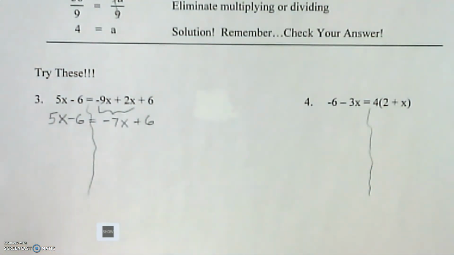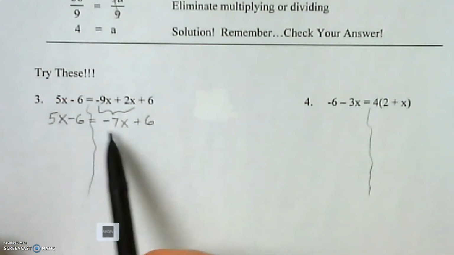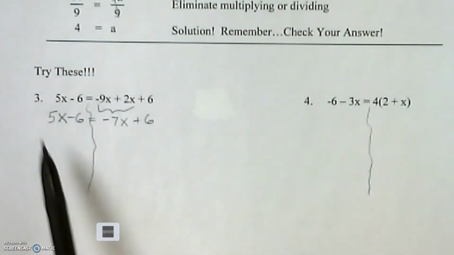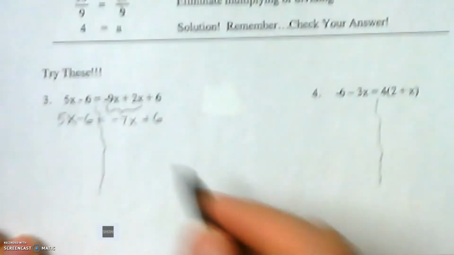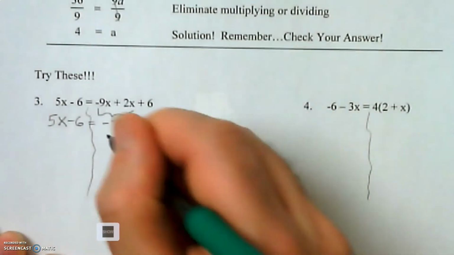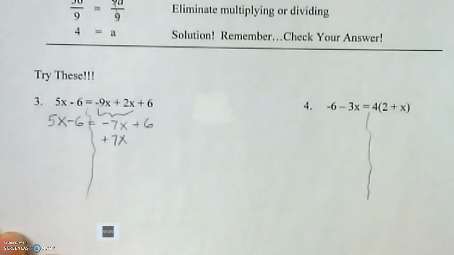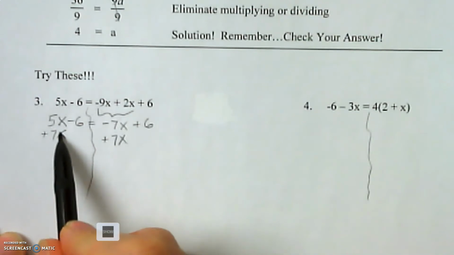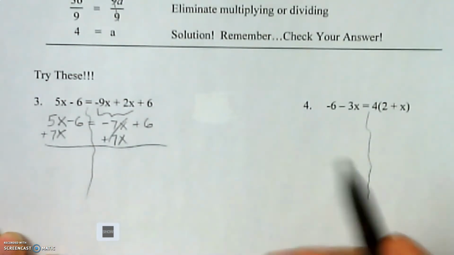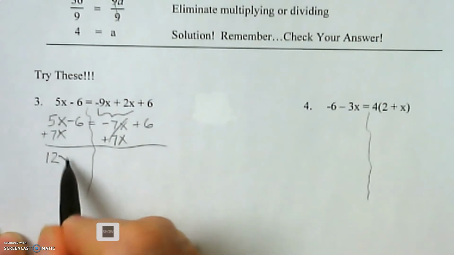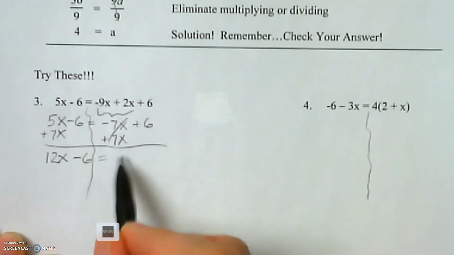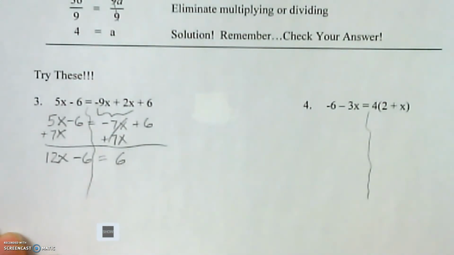And now it should look like the last assignment. We have a variable on both sides. I'm going to cancel the negative variable. Anytime I have a positive and a negative, I will cancel the negative. And since it's negative 7x, I'm going to do plus 7x. Same over here. What you do on one side, you have to do on the other. They cancel. 5x plus 7x is 12x. Bring down minus 6. And on the right side, I still have that 6 right there. It's positive, so I don't put any symbol in front of it.